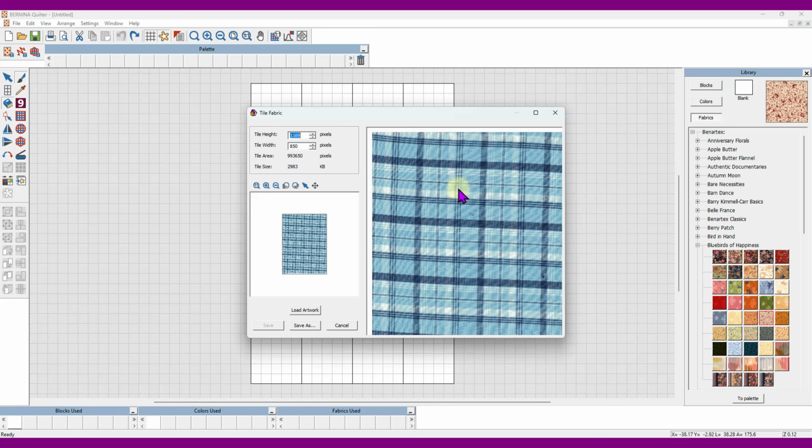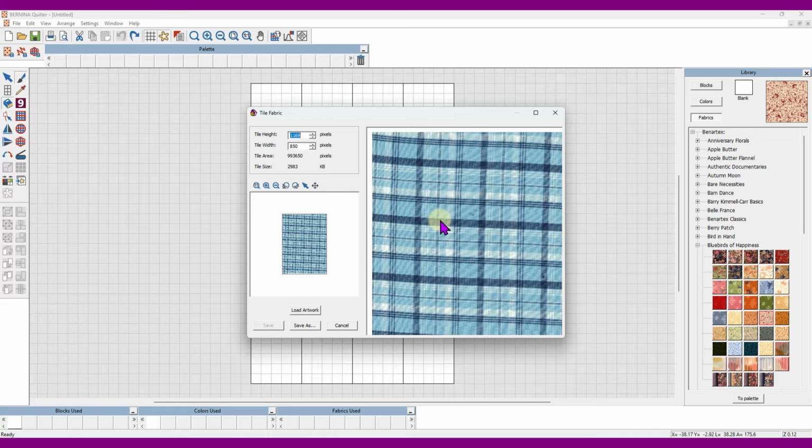What happens is you select an area of this scan that you can tile, because your block might be bigger than the scan even. In order for the file size to stay small, you make your scans as small as possible, but also you want a small area that will tile, and that will give you a small file size to put in the library, so that you can put lots in the library if you want to. But the tiling process means that you have to select an area that's going to butt up to the next area and give you the same image as a whole piece of fabric.